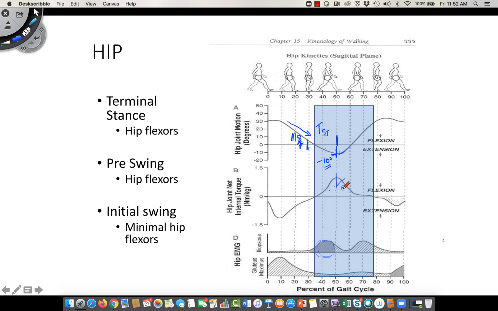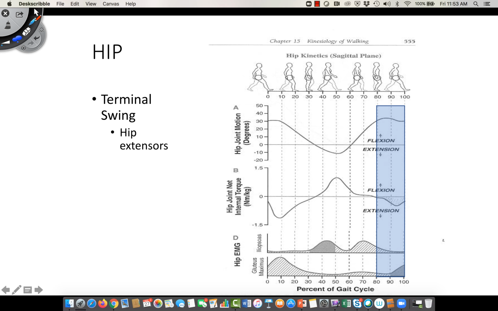So we still have the agonist here that advances the limb, flexing the hip rapidly. Then at about 73%, we still have a hip extension moment, but as we transition from initial swing or early swing to mid swing, we're going to switch agonists again. And so then here's mid swing and terminal swing, and we can see the moment data here.